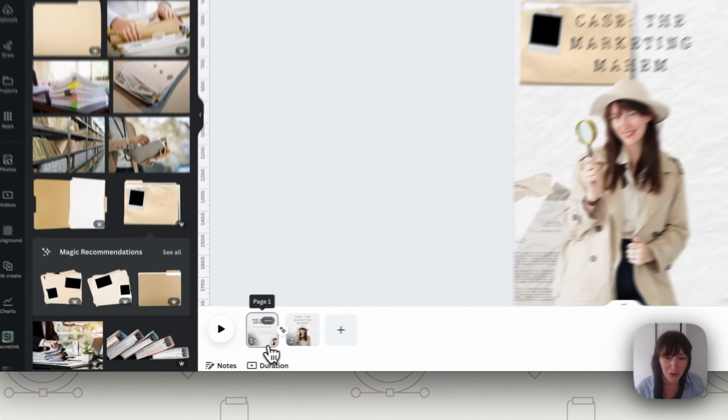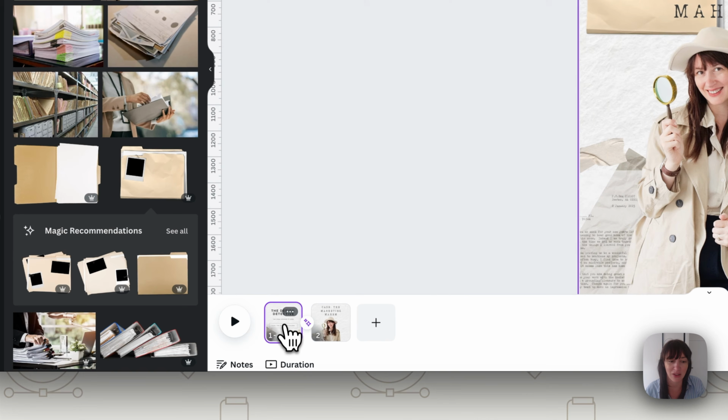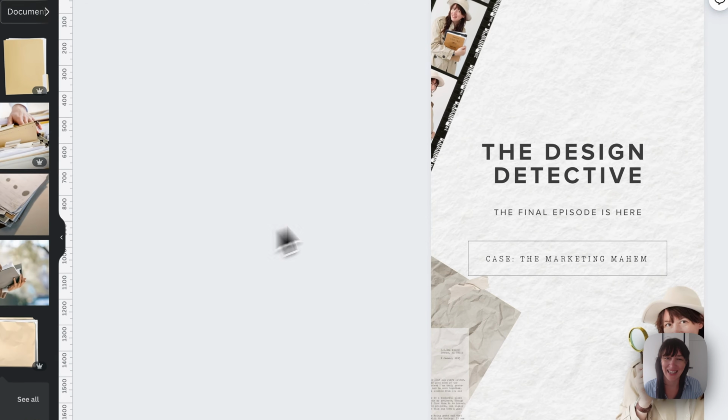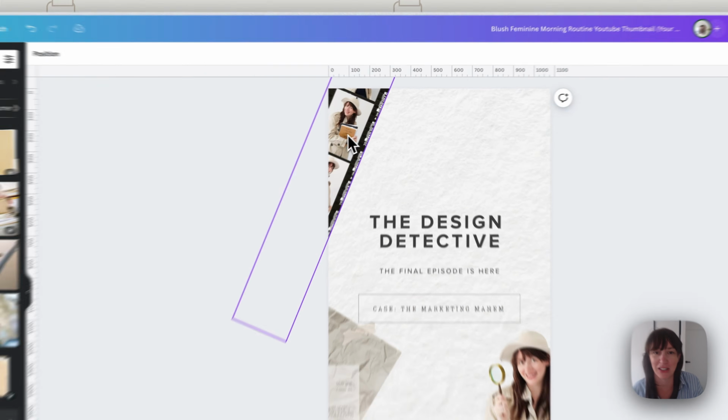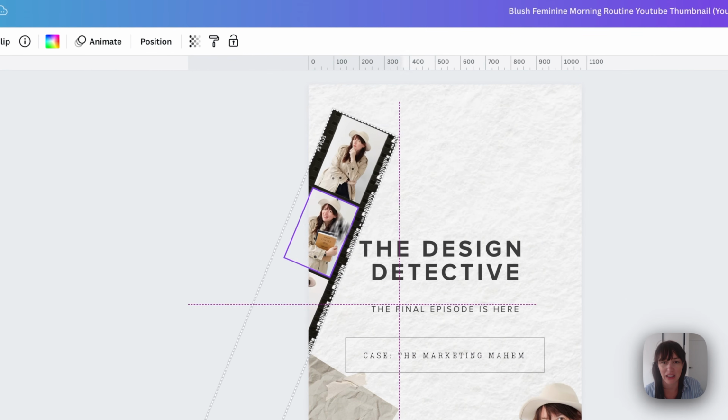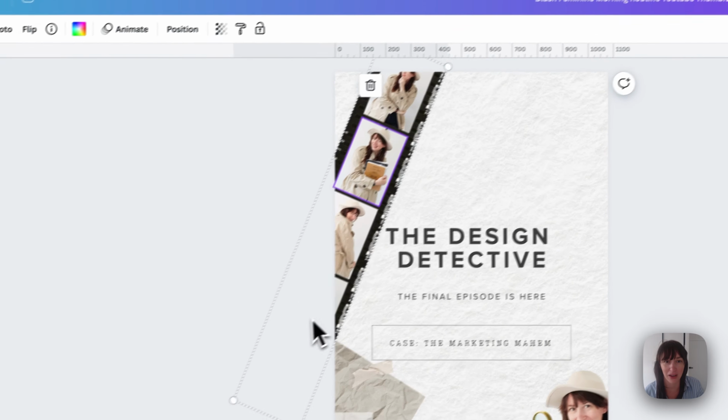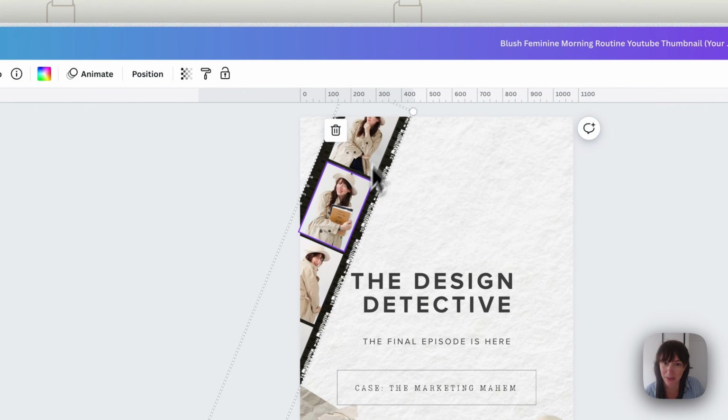So I'll remove all the animations from this and we're going to have a look at how you do something like this. Okay, so for something like this, you want to think about what you want to happen. So you might have lots of different elements. Maybe you've got like this one, we've got a film strip. So I found a film strip frame and just put all these images in.